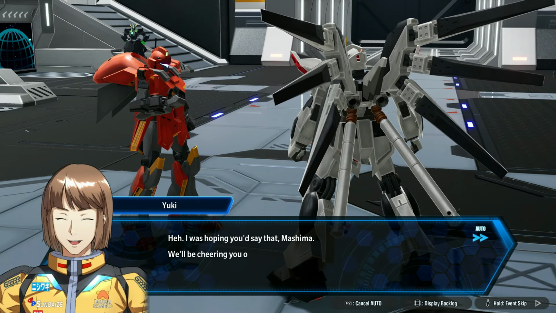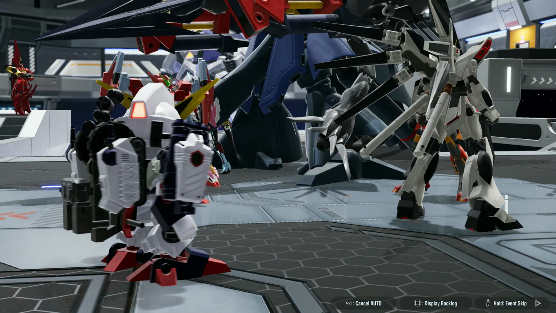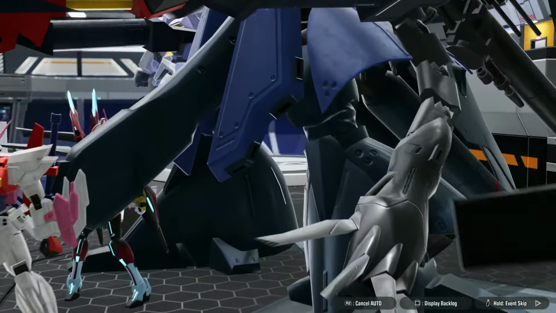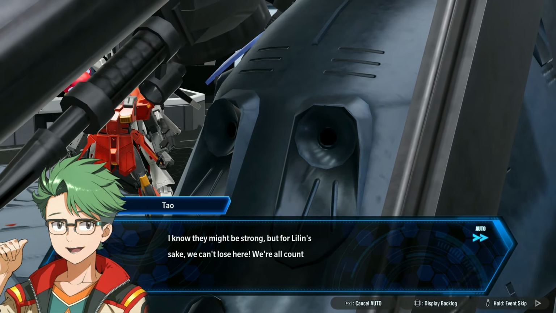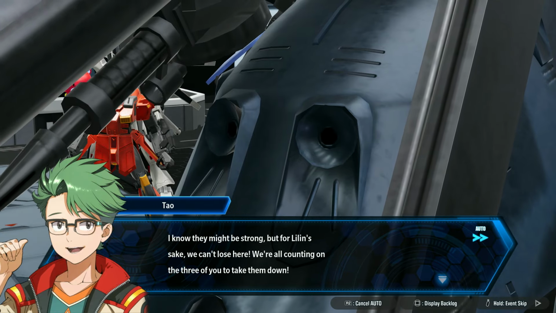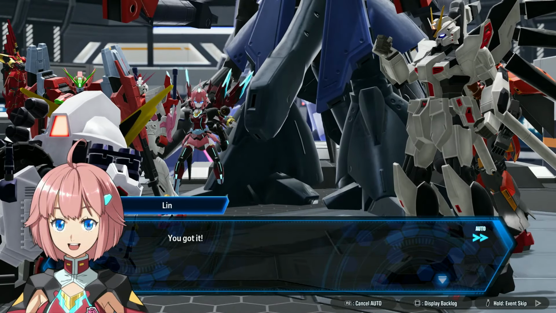I was hoping you'd say that, Mashima. We'll be cheering you on from the sidelines. That's fine. Which means for our third member. You up for it? Yes, I am. I know they might be strong. If I were any more up for it, I would be through the ceiling. We're all counting on the three of you to take them down. We got this, Tal. You got it.